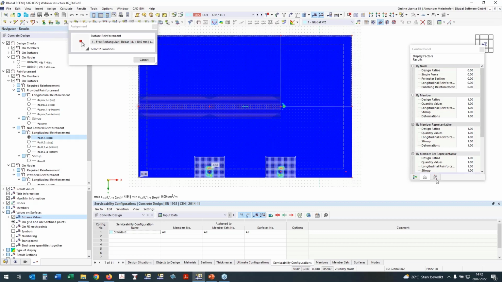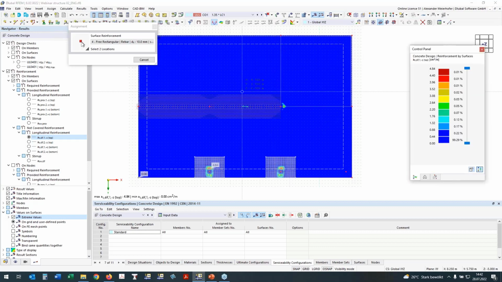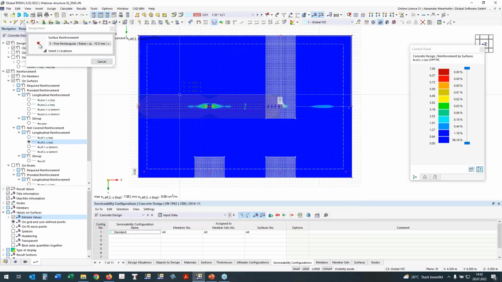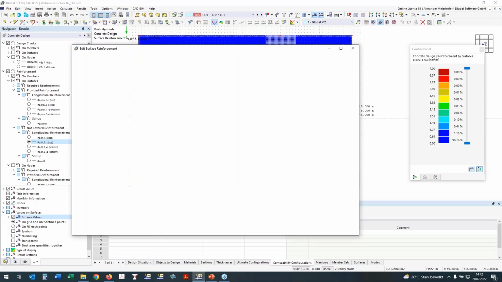And if we take a look here, I will define the same area over my supported line in the first direction, and in the second direction the same area, and take a look at what is here. Here I need also some reinforcement, and took it over this length.